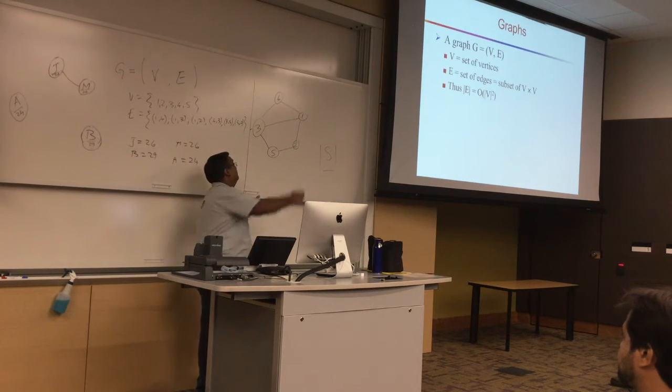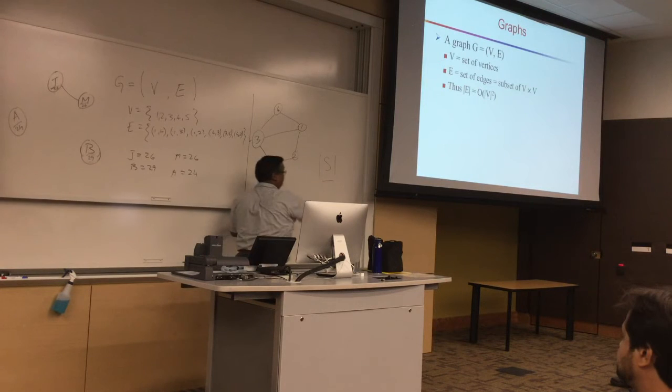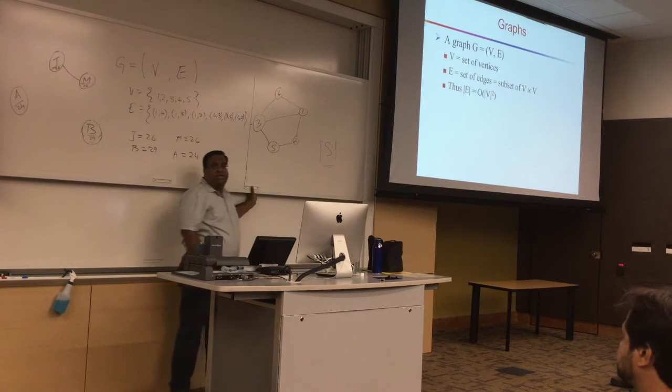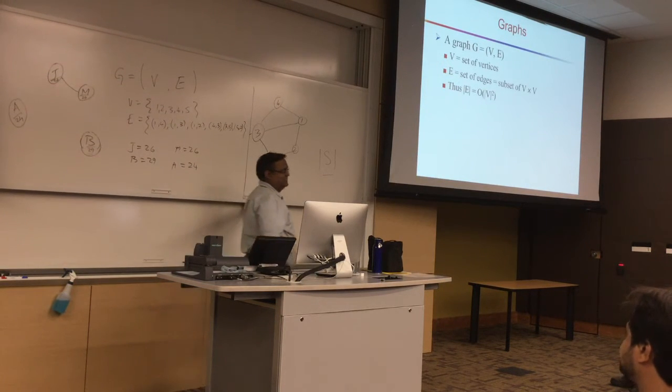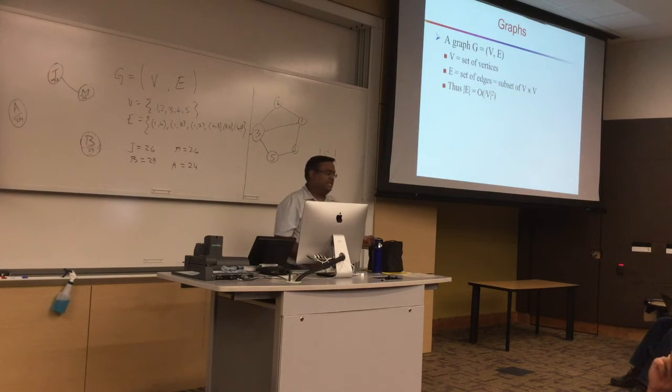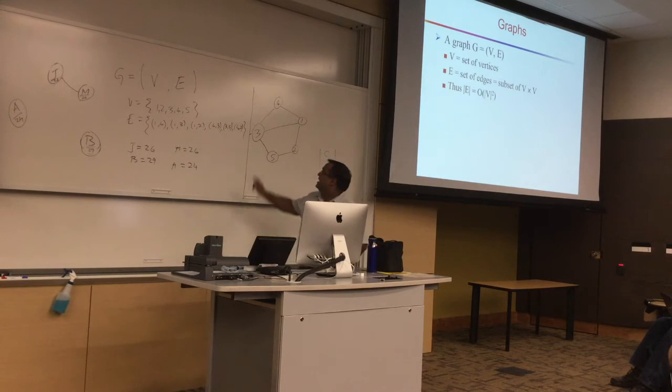The question is, so this is a 5 vertex graph. Can you have 25 edges in this graph? No. Yes. Yes, there can be self loops if you allow. So 3 can have how many maximum edges? One with each one of these other nodes and one with itself. So each node can have 5 edges. There are 5 nodes. You got 25 edges.